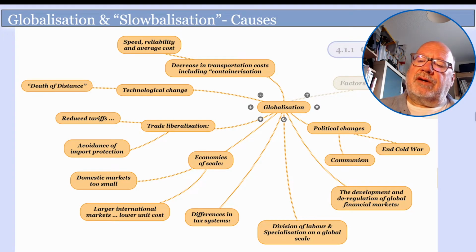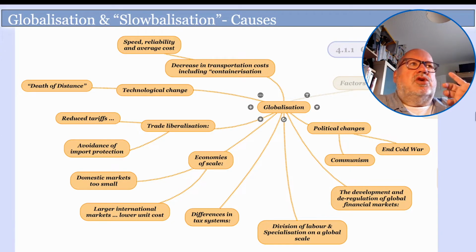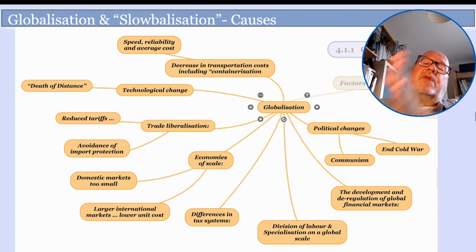And really, on a global scale, you can put your capital now into other countries. We'll see this in the next one about the deregulation of financial markets. You can set up a firm in any country. You can pick a country which has got a lot of labor, let's say China or something like that, and you can set up production facilities in there. They will then specialize, therefore they will get lower average costs, and therefore you'll be able then to export into other countries from China. Okay, so it's another possible reason for this globalization.